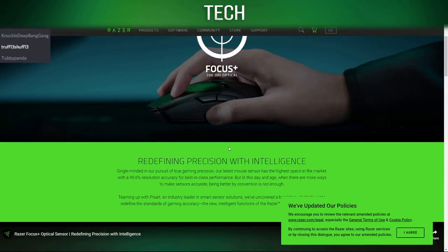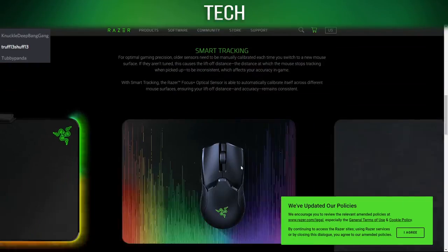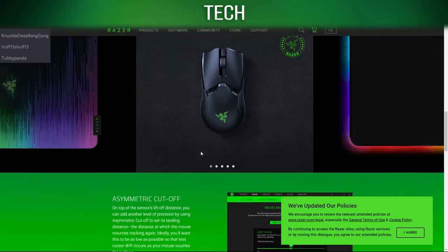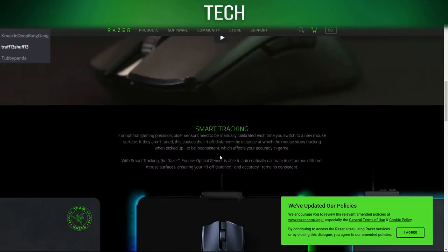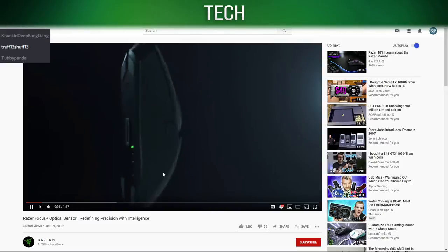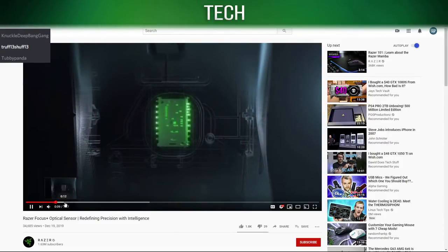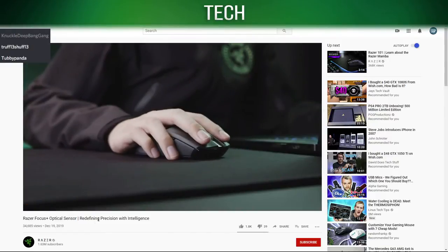I put a link for the Focus Plus sensor, which is the optical sensor on the bottom that they are also improving. I have the link for the video. Smart tracking: the old optical sensors need to be manually calibrated each time. The second YouTube link up there shows the video for it, and there are a few more intricacies. Oh, it knows the mouse pad.